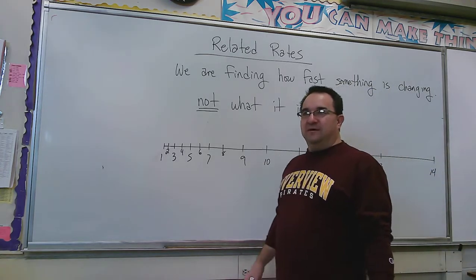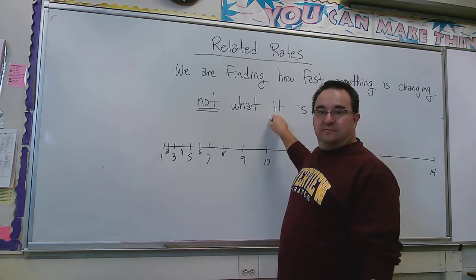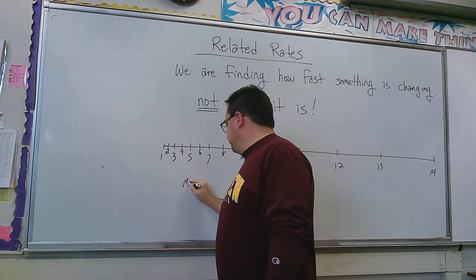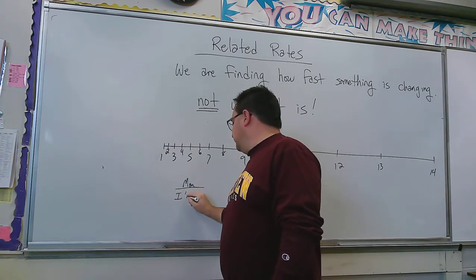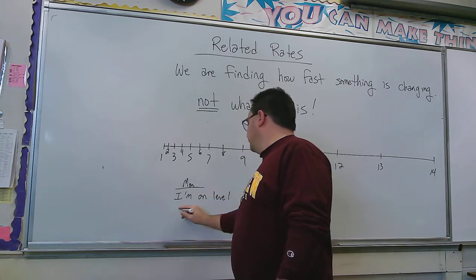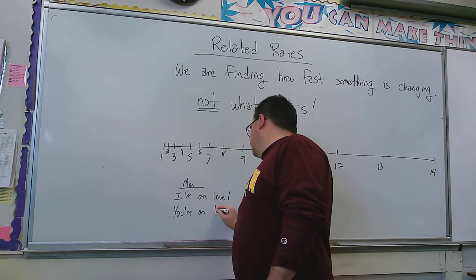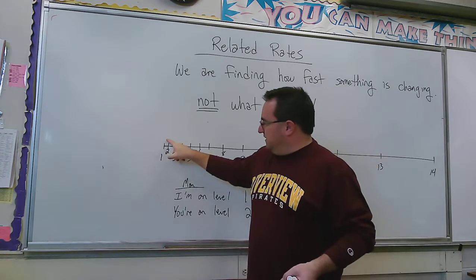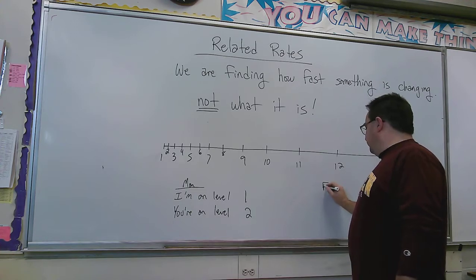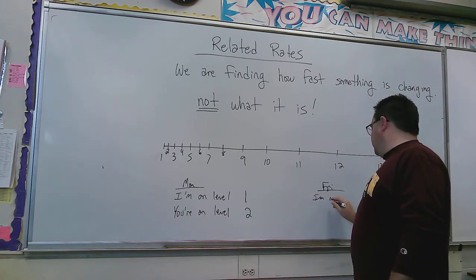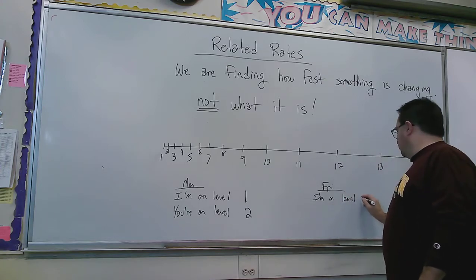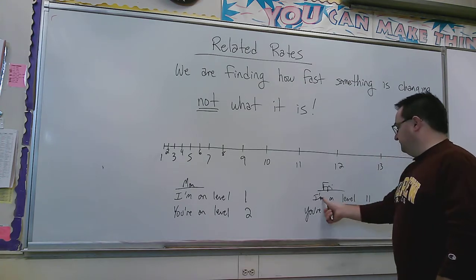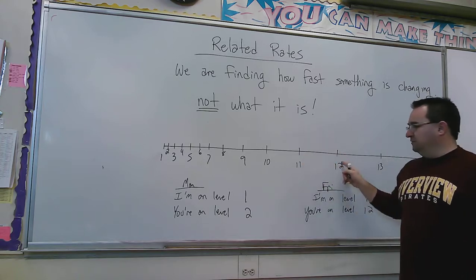Now, at any one point in time, I could ask what level you're on. That's what the level is, right? So let's say on Monday, I'm on level 1, and you're on level 2. Now, at that point in time, we're one level apart. Let's say on Friday, I'm on level 11, and you're on level 12. So I'm here and you're here.